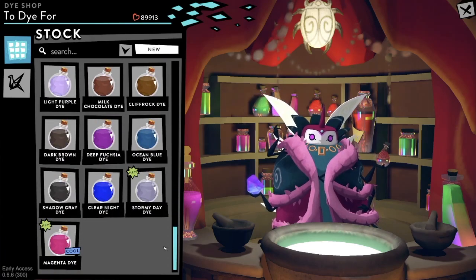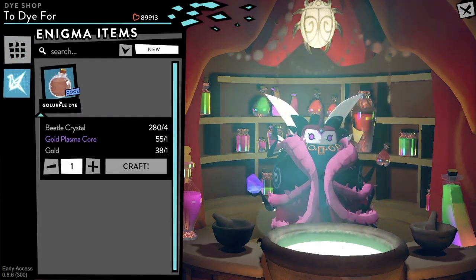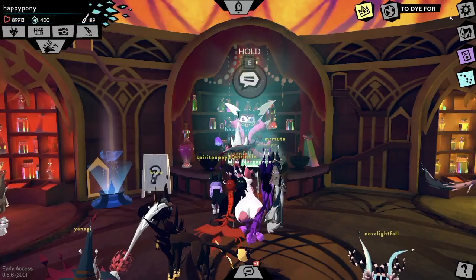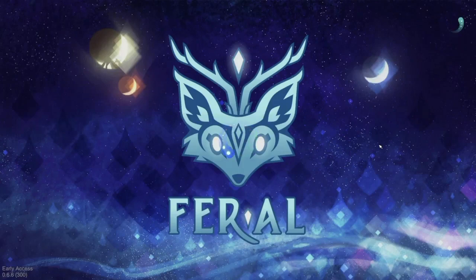And they have added a few new ones here at the bottom. So you can see they have the little new tag there. And then if you go to the Enigma, they only have the Glurple dye for the Enigma so far. But I'm really hoping that they're going to add some more, because the Glurple dye was definitely a really, really cool dye because of just basically the name. And it's kind of like a Glurple chest, but it's a Glurple dye. So I thought that was kind of cool.